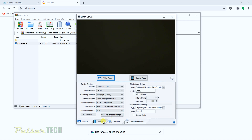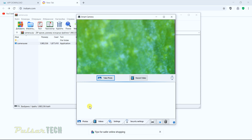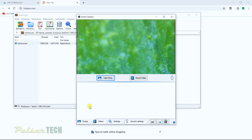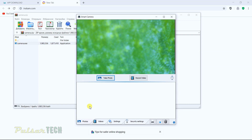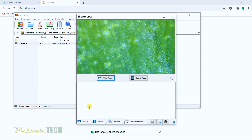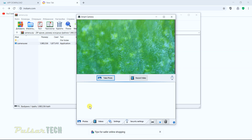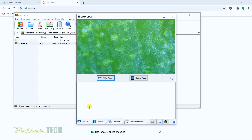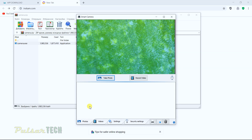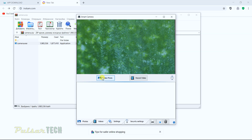Let's check out this plant again and see how it looks on the computer. The screen is bigger than on the cell phone, so I prefer using it with a computer. The smartphone is more convenient because you can use it anywhere, but at a desk I prefer connecting straight through the USB cable. It's a lot quicker to connect, and the signal doesn't drop. I noticed that Wi-Fi sometimes gets dropped and then you have to reconnect — sometimes it doesn't want to reconnect. There are no such problems with the USB connection.